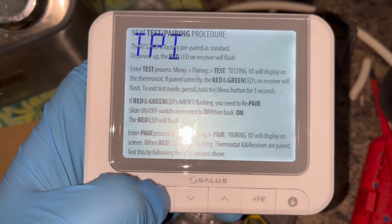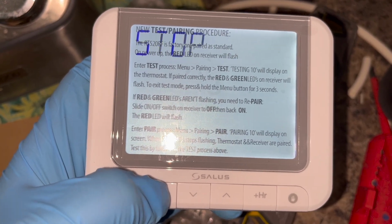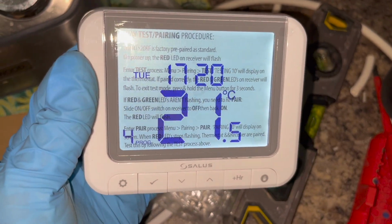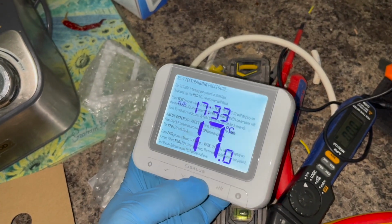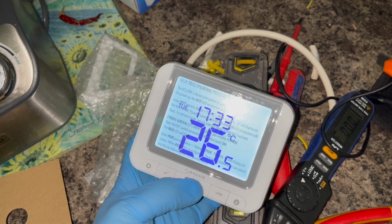You can change the display and all of that later if you really want to. It's not really that important. But tick, tick, tick. And then it should get to the place where you're ready to go. So right now, the current room temperature is 21.5 degrees. So if I set the target temperature above that, so let's say we do 26.5, click tick.